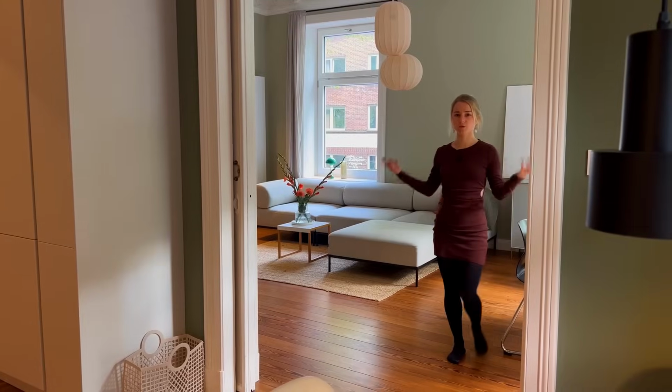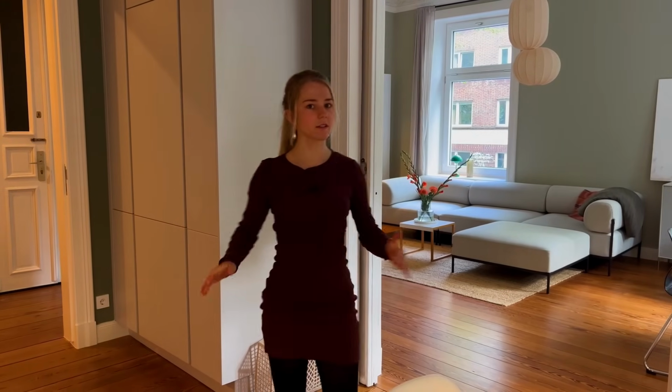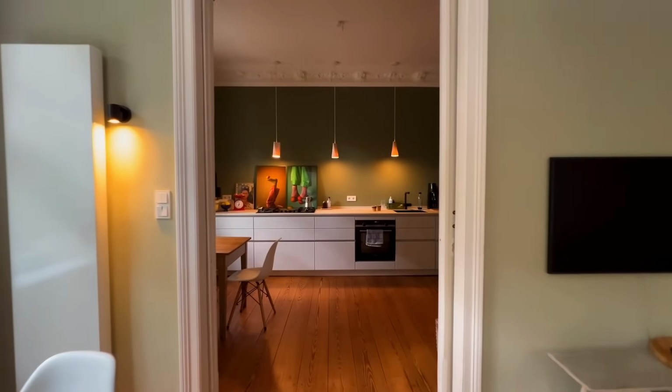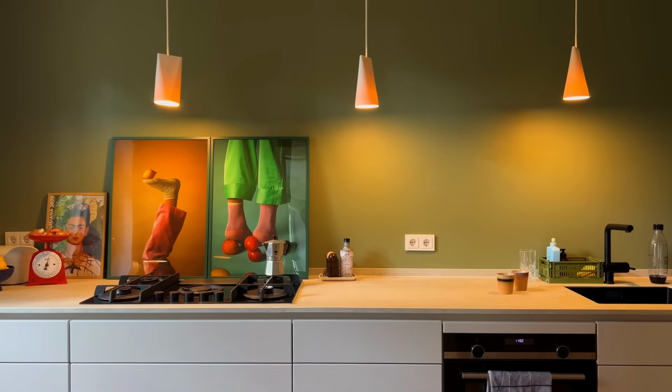And here the living room seamlessly opens itself up to the kitchen. And I love the fact that they just opened the space up and created this really symmetrical entrance that connects the 2 spaces in a very grand gesture, rather than just having a small door on the side. And then you just have this perfect line, this perfect long kitchen block. So here we have a darker green that acts as a more neutral and calmer backsplash for the kitchen.